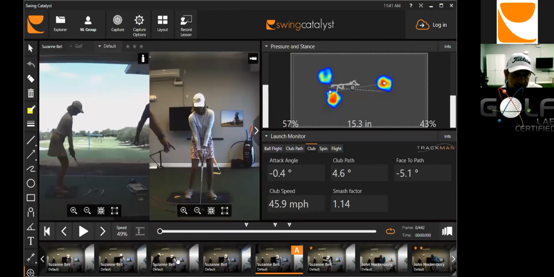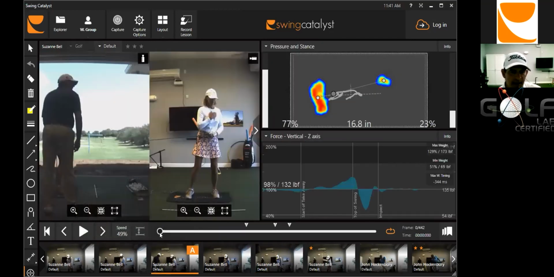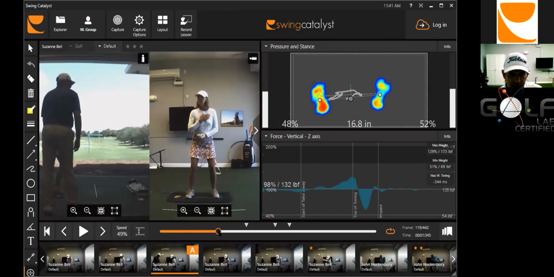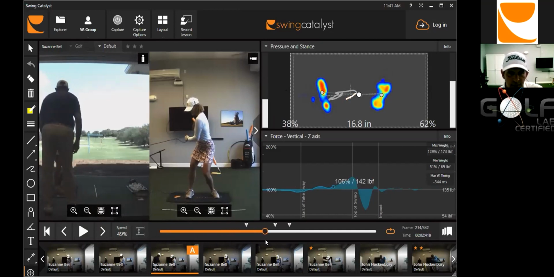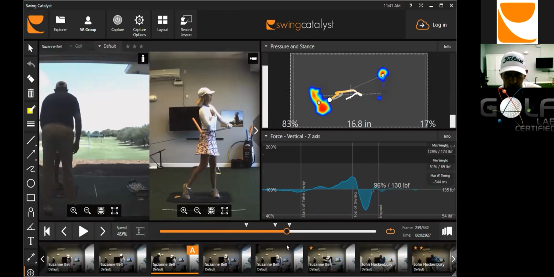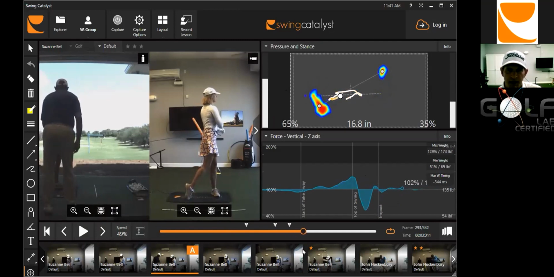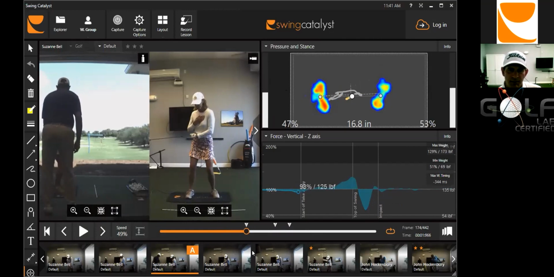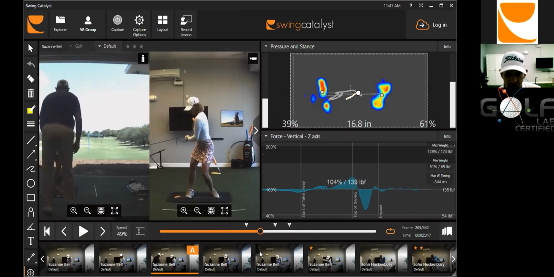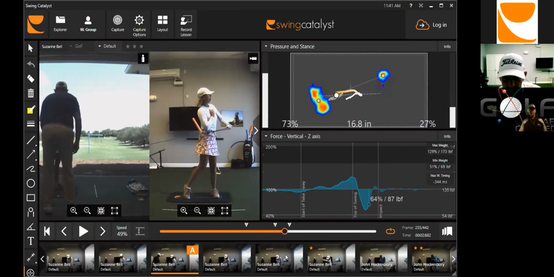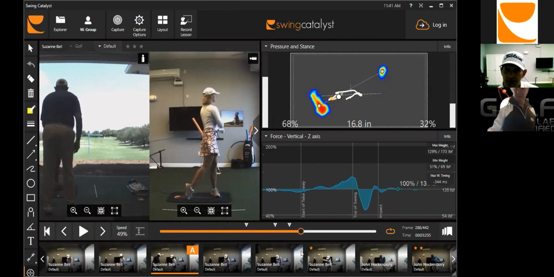used a band, another little test for stability, where I had her using her body to pull against me, while I was trying to pull her back into that wrong spot. She was having to fight me. And as you can see, she does a super job of getting into the ground just naturally. There were no cues here, loading up a little bit better, and then exploding into the lead leg, once again developing a little more trust in that motor pattern.